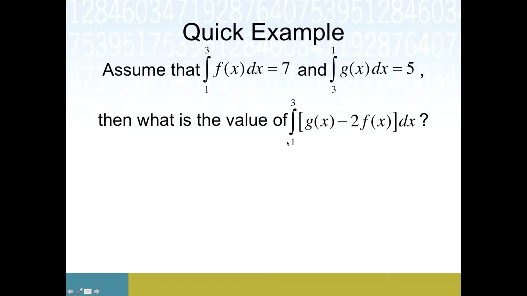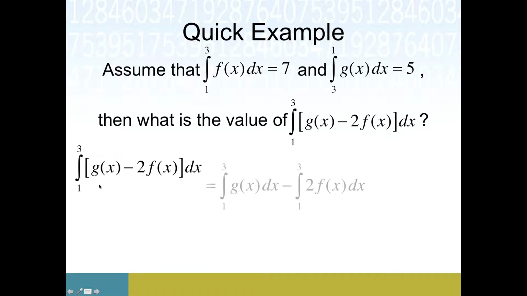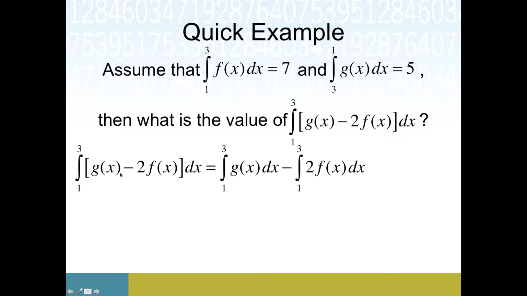So then our task is to figure out the value of this combination of them. So again, this is what I would classify as a conceptual question because you're not really computing all that much. We just have to dig into these rules for definite integration. So let's start with the thing we're trying to compute here. And one thing we can do to break this up, and maybe a broad goal, is we know some stuff about just the integral of f and just the integral of g. So if we can somehow get this mess to look like some combination of the integral of g and the integral of f, we'd probably be in good shape.